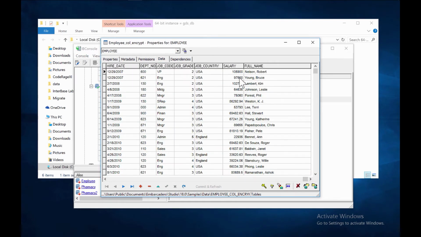So now, in addition to the database level encryption we added to the database, we now want to add column level encryption to this salary column of the employee table. We want to do this because we don't want every user to have access to the salary data. Only users that we give decrypt rights to the salary column will get salary data. Other users will get a default value of 0. So let's see how we do this.